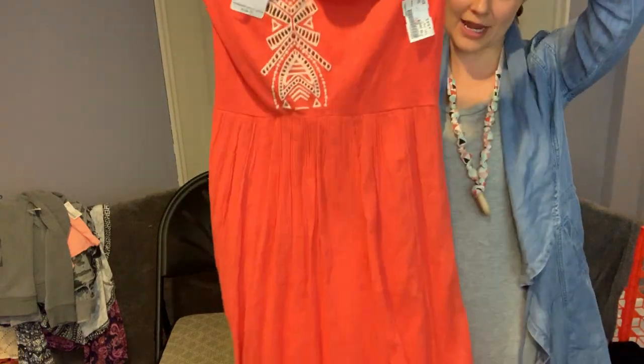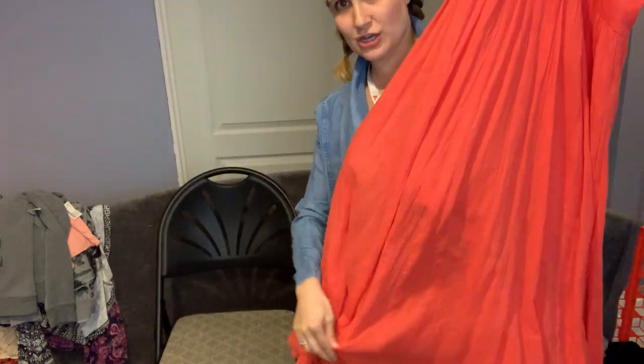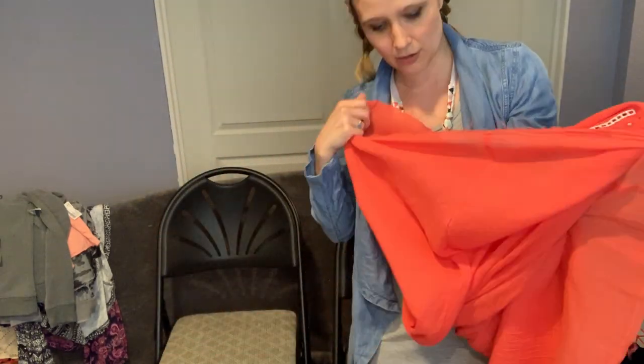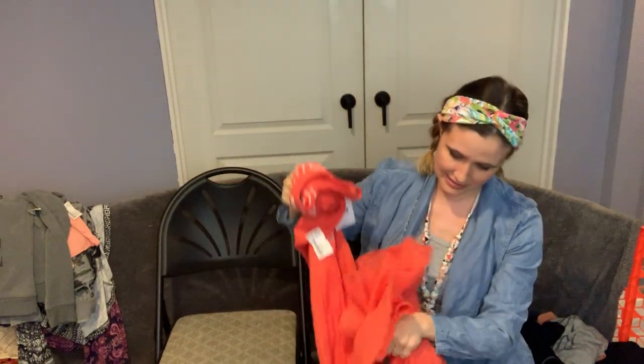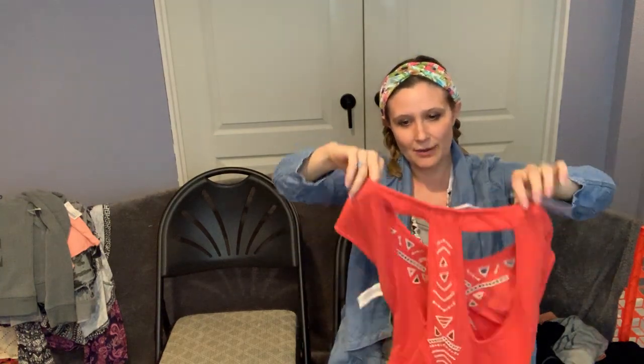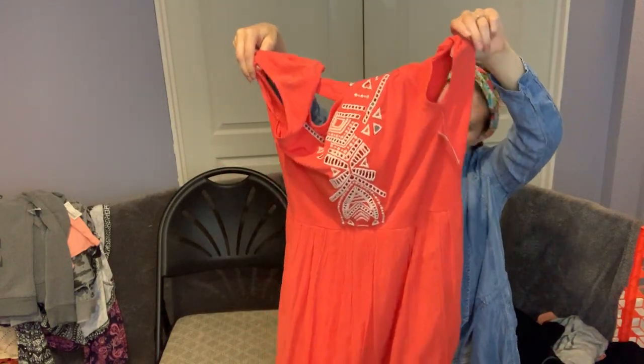This is a sad story — I got it from Style Encore because it's Free People, new with tags, originally $148. It's a super pretty boho-y dress with raw hem and a short skirt plus a sheer longer skirt. While I was considering it, my son grabbed my coffee and knocked some on it. It was only 70% off but I thought it was worth it. Size small.